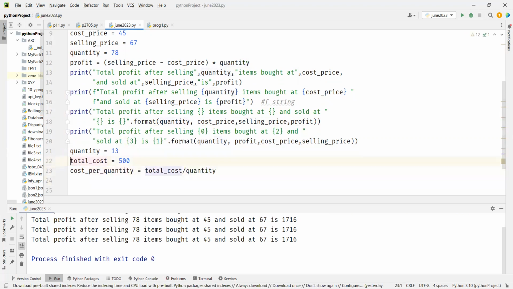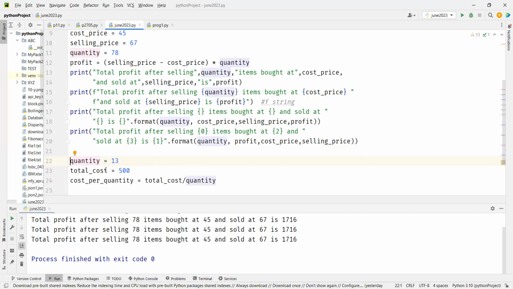Now we already discussed data types. What are the 5 data types? Integer, float, complex, string, and Boolean, right? Now, these are called data types. And what is the data type of quantity, line number 22? Integer.